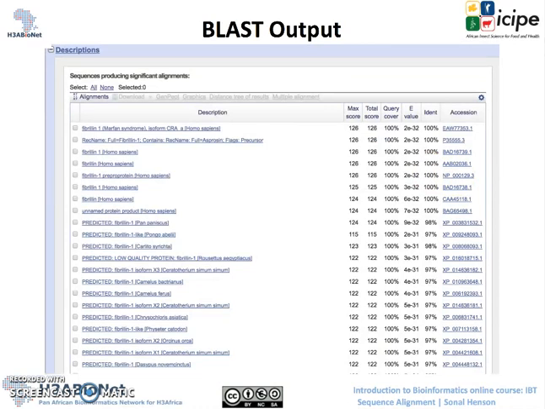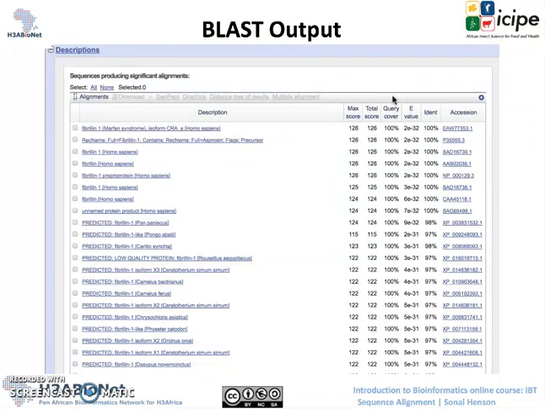If you scroll down the results page, you see the description section. This gives one-line summaries of the results. These are useful for identifying biologically interesting database matches and correlating this interest with the statistical significance estimates. The table gives a brief description of the database hit and its accession number, down here, e-value, percentage identity of the alignment, and the extent of the alignment, the database alignment to the database sequence.